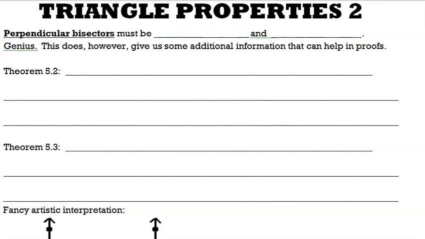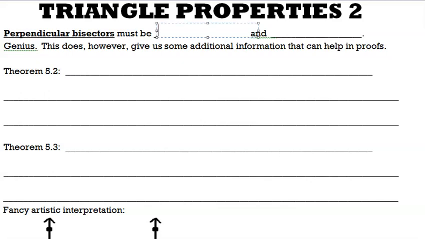Hey everybody, we're going to work on triangle properties lesson number 2 today. We're going to talk about perpendicular bisectors and angle bisectors. We are going to practice drawing them a whole lot in lesson number 3, and you end up getting some pretty incredible drawings. They end up looking kind of Da Vinci-like. You're going to discover some really cool things. Today we just sort of have to get through the nuts and bolts of the whole deal.